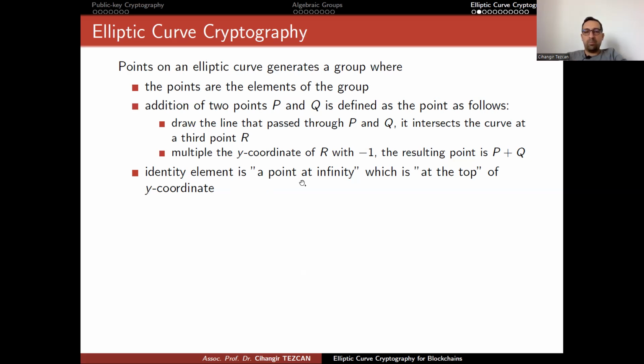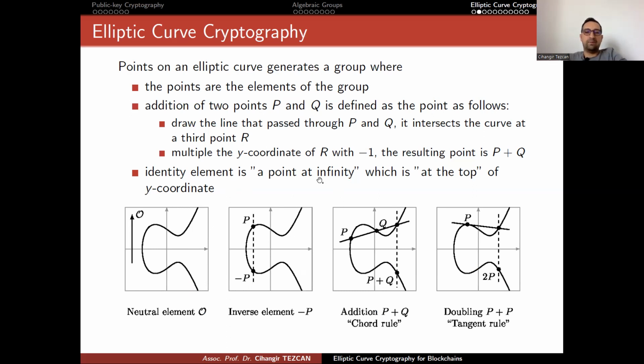We say that there is a point at infinity, which is at the top of the y coordinate. When you plot this in 2 dimensions, it sounds strange because we are using affine coordinates. But in a different coordinate system, this actually makes sense. This is how we define the group elements. So assume that there is an identity element somewhere at infinity at positive y coordinates, right? We think of this as if we go vertically upwards, we will reach that identity element at some point. This is called the neutral element or identity element, and it is represented as O.